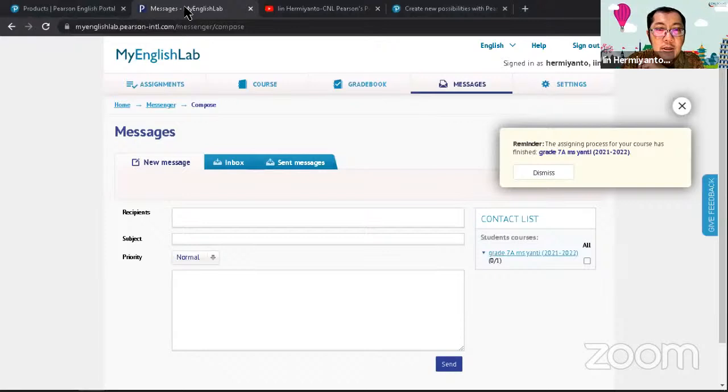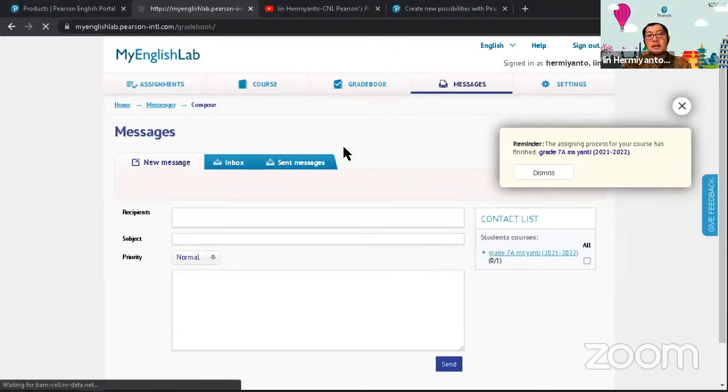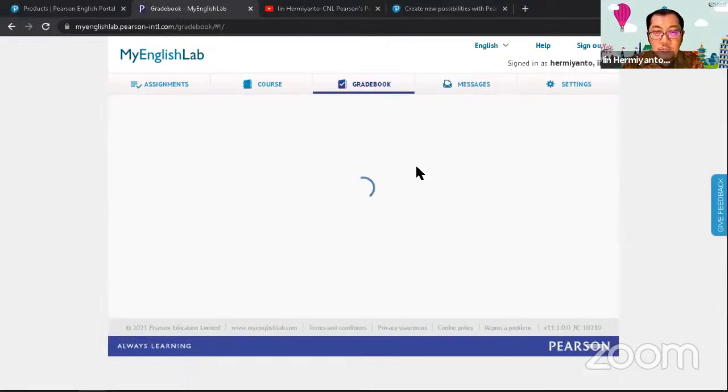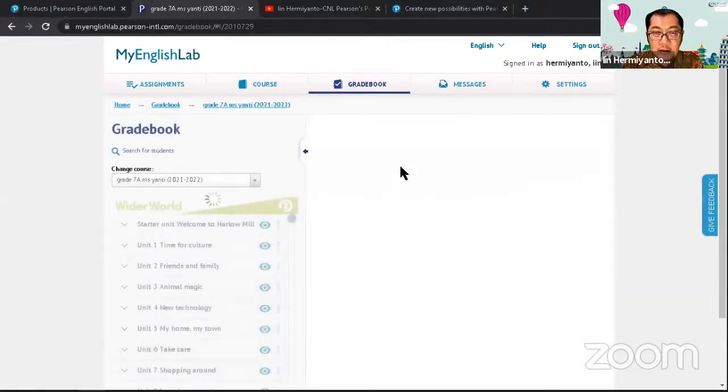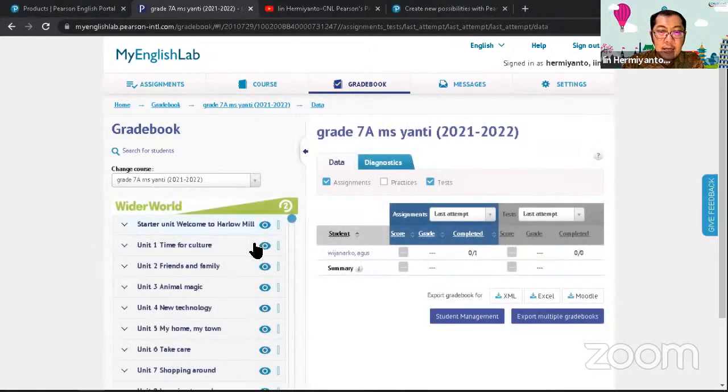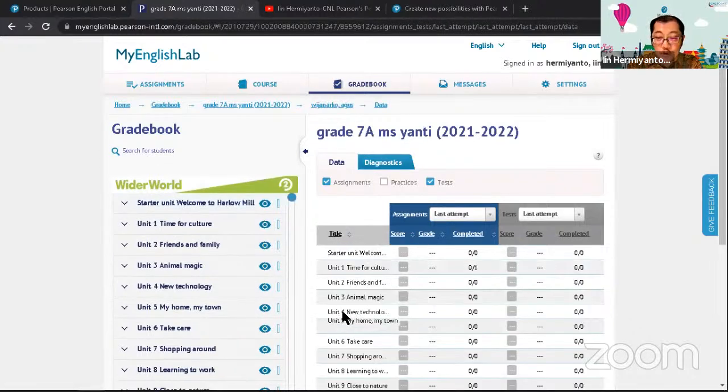Ini kayaknya masih sebentar. Nah ini, ini gradebook nih, mem. Terus kita lihat satu bagian. Nah ini ya, kalau ada siswa, ini akan muncul siswa namanya banyak ya. Dan kalau kita mau spesifikasi itu tinggal klik siswanya di sini gitu ya. Nanti dia akan munculkan khusus siswa tersebut. Siapa nama siswanya yang tadi kita tulis apa? Agus Wijanarko gitu kan. Nah, ini dia namanya nih. Ini nama dia. Nah, kita bisa lihat detailnya.